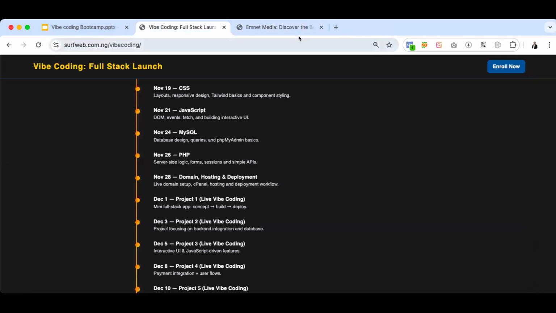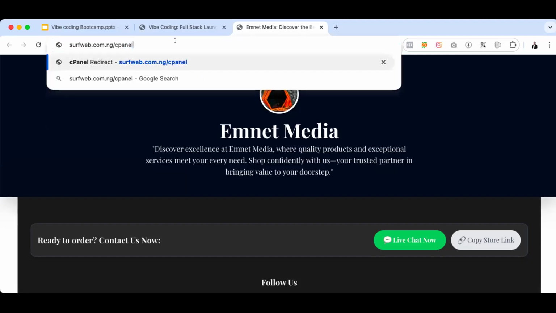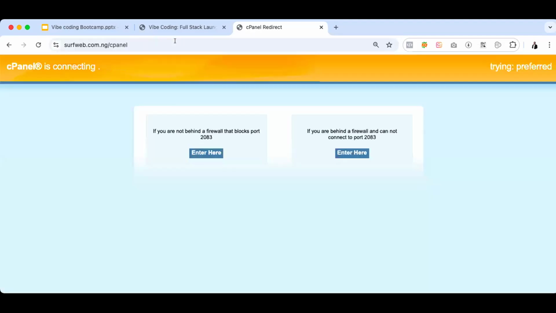When you want to log into the backend of any website, for some of you that didn't know, what you just have to do is type the name of the website /cPanel, control panel. That's what I mean. When you log into the control panel, you're actually logging into the web server manager.